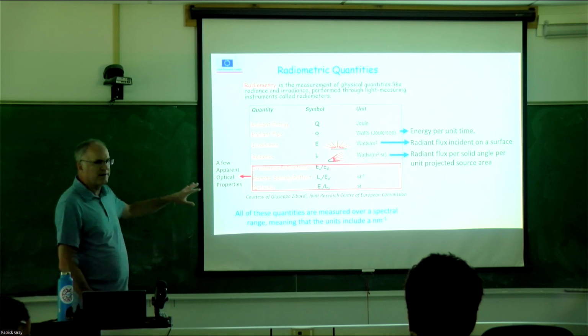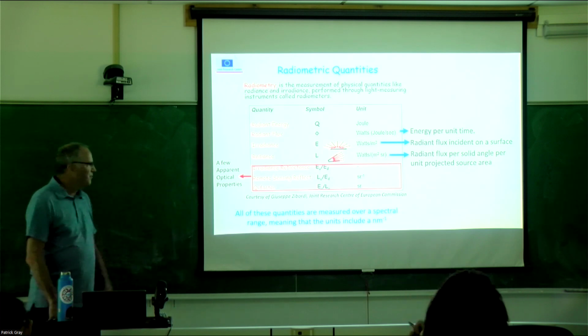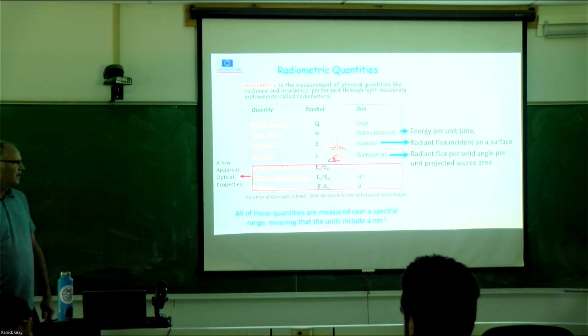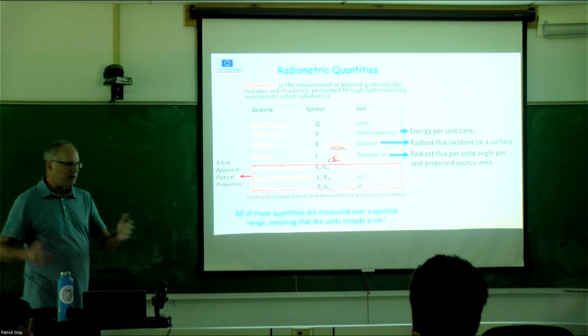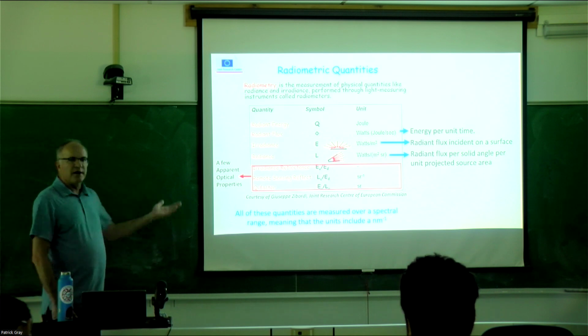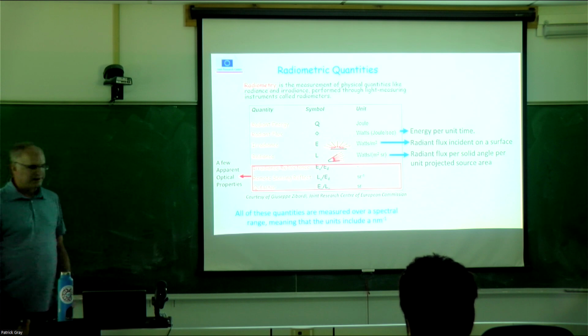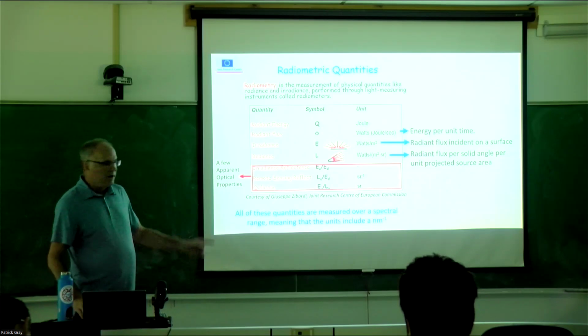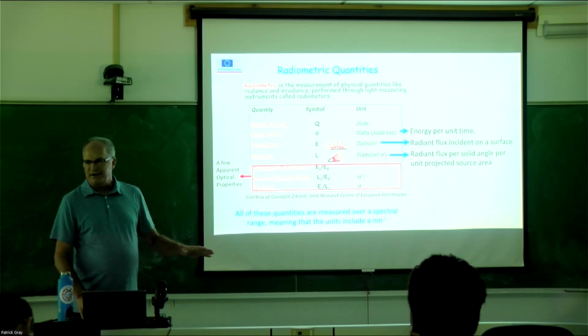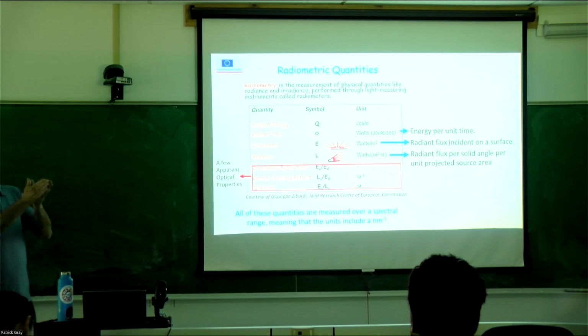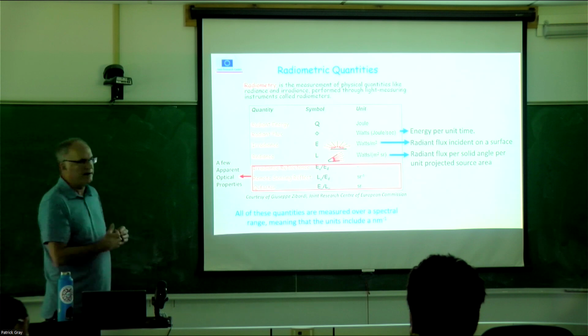There's a whole bunch of other things we're going to get into tomorrow called apparent optical properties. We'll talk about these in more detail tomorrow in the lecture. Radiance reflectance, remote sensing reflectance, Q factors, average cosines. All of those are very helpful to us, but we need to make sure we understand and start at irradiance and radiance measurements. Oh, also note, we do this all as a function of wavelength, obviously. So it could be a big broad band, or it could be a very narrow spectral band in the spectrum.